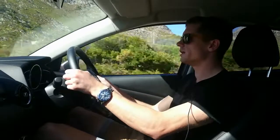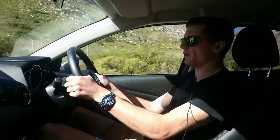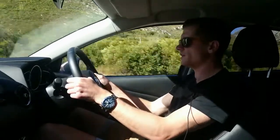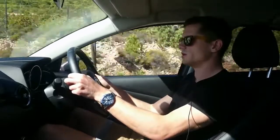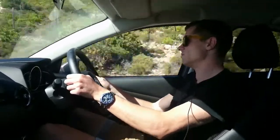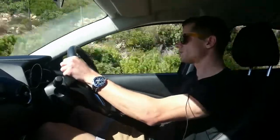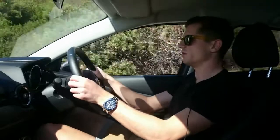So overall handling of the Mazda 2 for what it is kind of great. I would give it that. It is sort of fantastic compared to a lot of other cars. There's only one vehicle in particular that is not a sports hatchback that I would highlight above the Mazda 2 in terms of handling, and that may be the Suzuki Swift. But overall, small chassis base on this car handles very, very well.